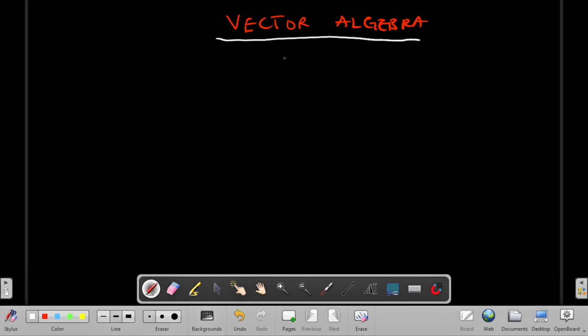So vector algebra. As an introductory course, I'm going to take you through the fundamentals. What do we mean by vector? When I say a vector quantity, what do I mean? A vector is simply any quantity which has got magnitude, how much, and then we have another dimension, what you call direction.